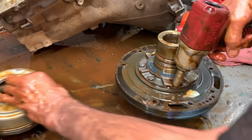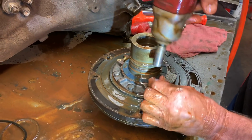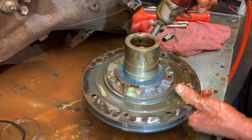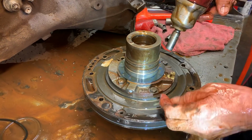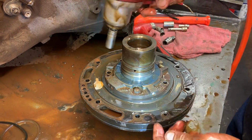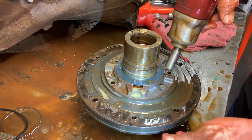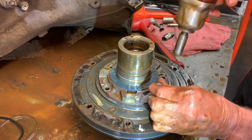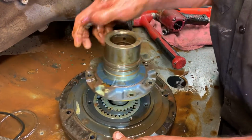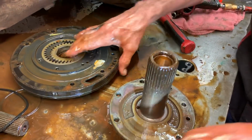Now, a C6 has a spring and check ball in the stator for cooler line flow, and what they put it in there for was to keep converter drain back, to keep the converter full overnight. So being that this is full of rust and stuff like that, I already know that check ball and spring is going to be probably rusted solid, that we're never going to have cooler line flow with this stator. Gotcha.